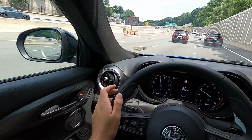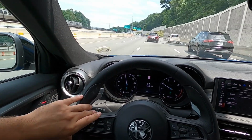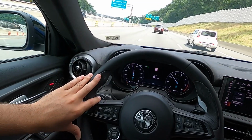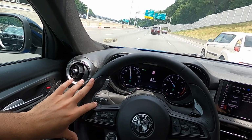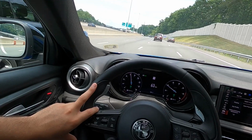You know, this is an SUV. It's not necessarily meant to be the full kill vehicle, but this is the top dog trim level in the Tonale lineup. It's supposed to have that instantaneous paddle shifter response, but it's really not that big of a deal that it does not. I'm just pointing out my things.